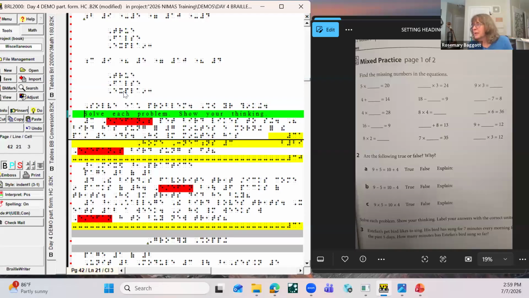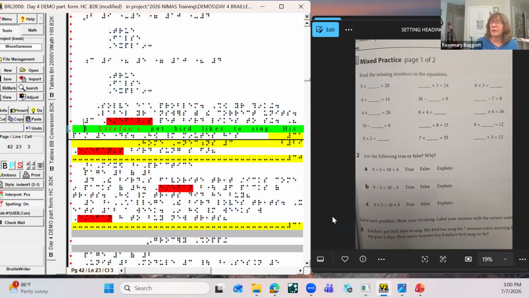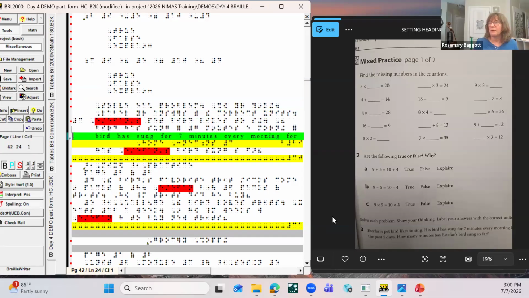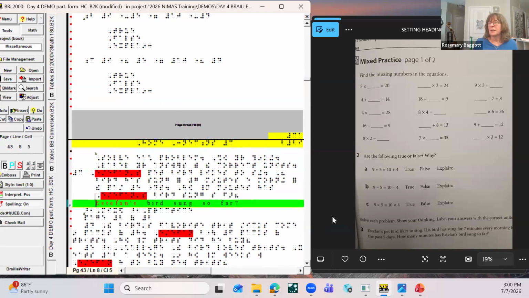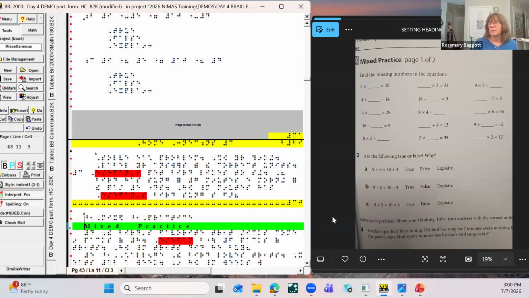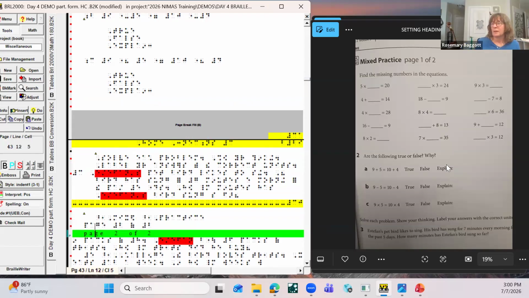these are instructions for the next section. Solve each problem, show your thinking. I use my speed Braille key to set that 5 and 5. Make this 1 and 5. Oops, it doesn't fit on the page, so it technically has to be on the next page. So I advance down there. Next page. At this, oh, I don't have the next page on here.